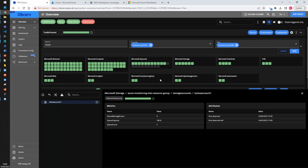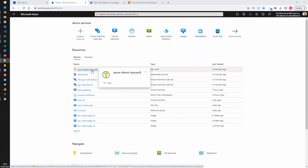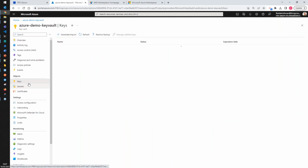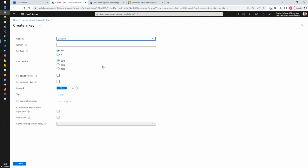Now, what I haven't got in here yet is the log data. So let me just switch over to the Azure portal, where we can go and see how we get some log data into Geneos. Right, I'm going to use the Azure Key Vault service in Azure as an example to generate some audit activity, essentially. We have some test keys and secrets and certificates created. Let's go in and create and maybe delete some keys just as a way to generate it. Oops, that one already exists, I guess. Right, we'll create one. We'll also delete a couple of keys as well. Let's delete that one. Let's delete that one as well.